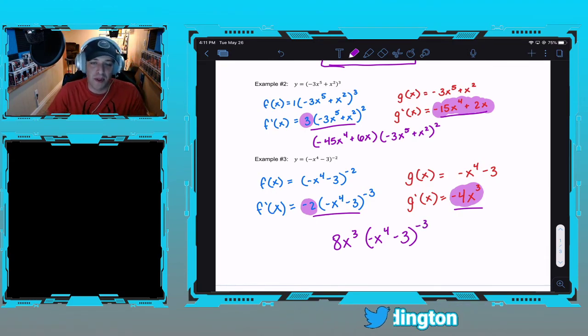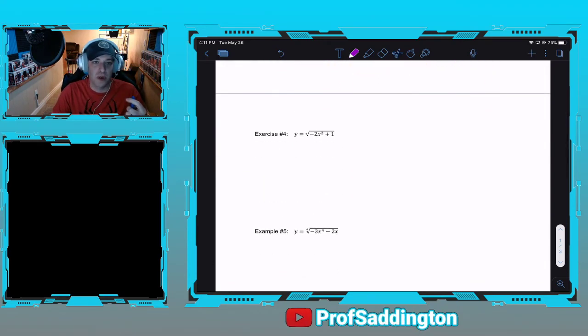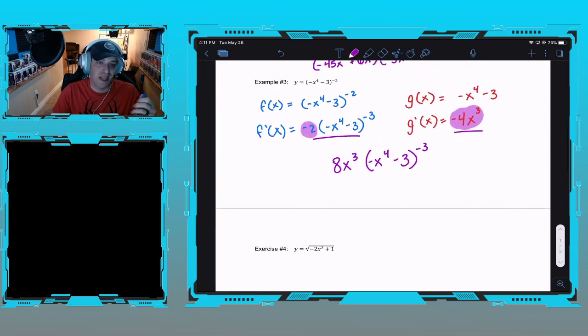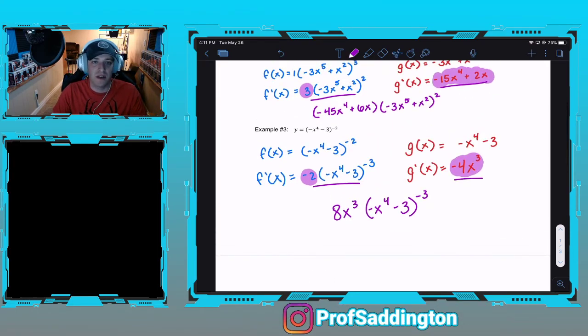The more complicated ones are going to be the ones we go to do on the back when we start working with square roots. And then they get even more complicated, as I said earlier, when you start going into the trig functions, the sine, cosine, and tangent. I am not going to teach you guys those derivatives this year. That's for the people that plan on going into calculus or having to take calculus in college.